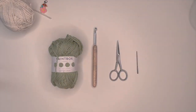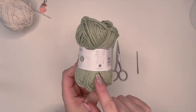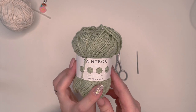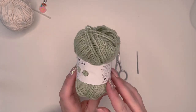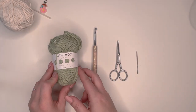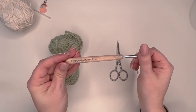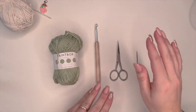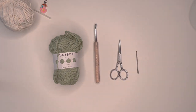So for supplies for today, I'm going to be using this Paintbox yarn. It is a size 4, 100% cotton yarn. If you're creating a dishcloth, this is definitely the type of yarn you're going to want to use, but realistically you could use any type of yarn for this stitch. I'm also going to be using my 5mm crochet hook from Crochet Society. You'll need a pair of scissors and a darning needle to weave in your ends at the end of the project. So once we've gathered all of our supplies, we will get into it.